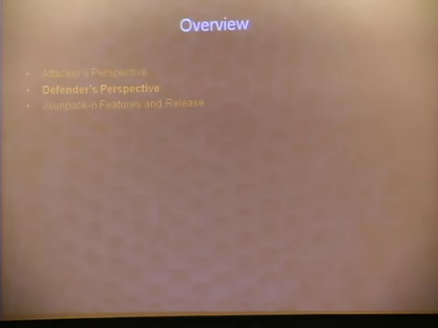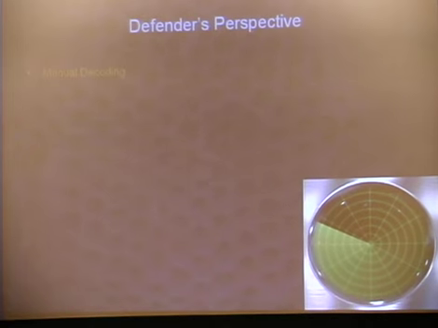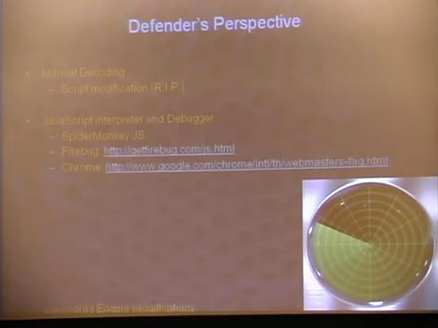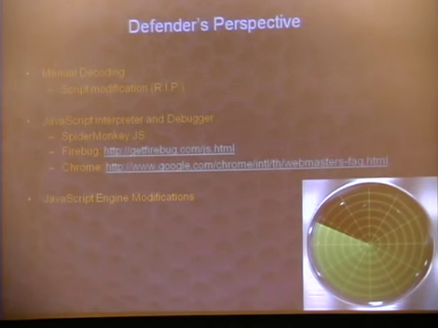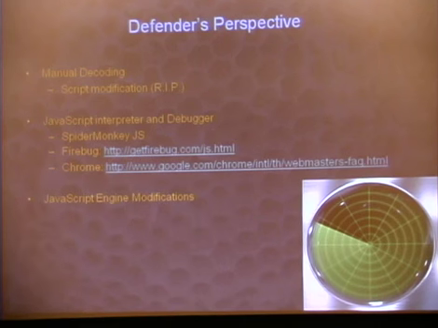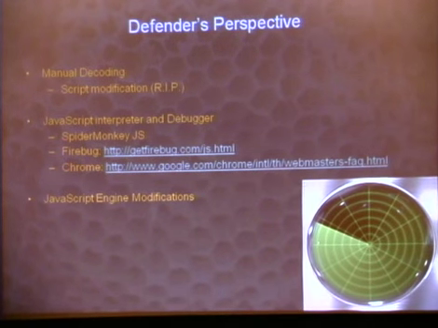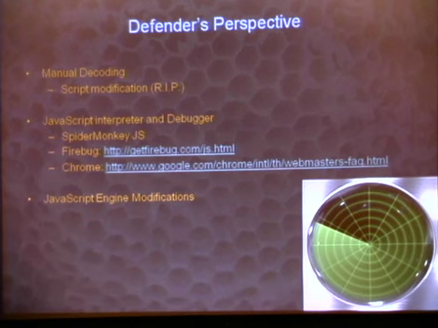We've talked about what the attacker's goal is. We're going to talk about what's available to a defender. So you could open the script in a browser, modify it, replace things, and print out what would be decoded. This is really not an effective technique anymore because too many scripts are using basically checks against the content.